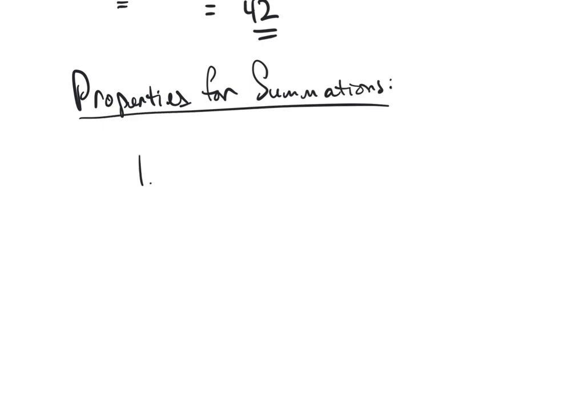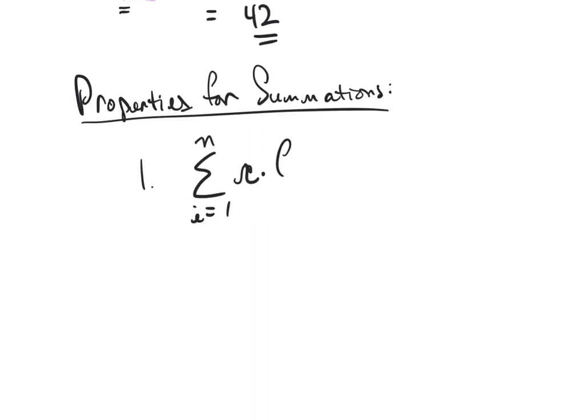The first one goes like the following. The summation from i equals 1 to n of c times f of i is going to be equal to, and I'm going to use my eraser because my c doesn't look very nice. I'm going to make it look a little better. There we go. And in this case, what c represents is just any plain old number or constant.